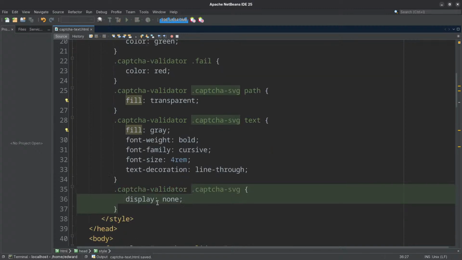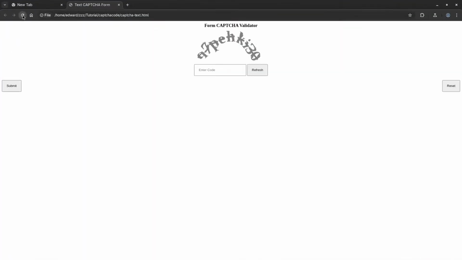Okay, now if we go back to our web browser, you can see here, if I click this, now it's styled, and you can actually see the noise and everything here. So one more time, if I put in the wrong, actually I'll put in the right ones because it's easier. So I think it's Q7. I don't know if that's a capital P. I'm gonna guess it's a capital P, E, H, K. I don't know if that's an I. I think it's an I, 30. I hope that's correct. Hit submit.